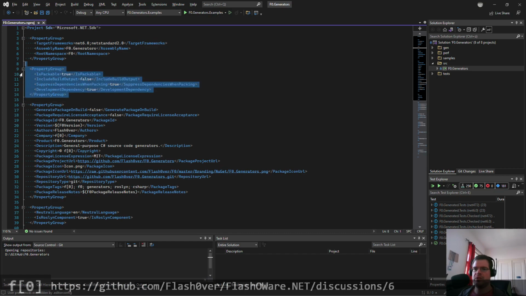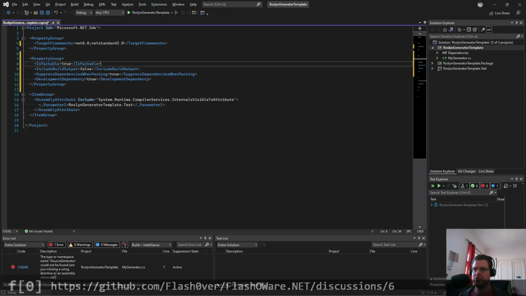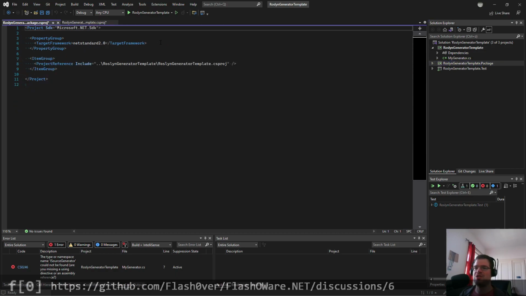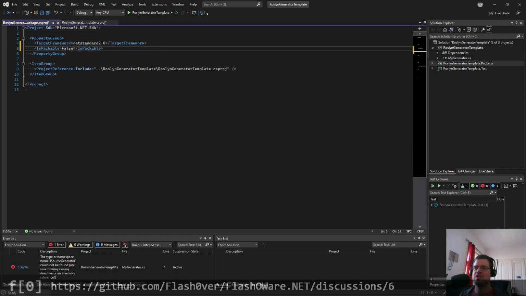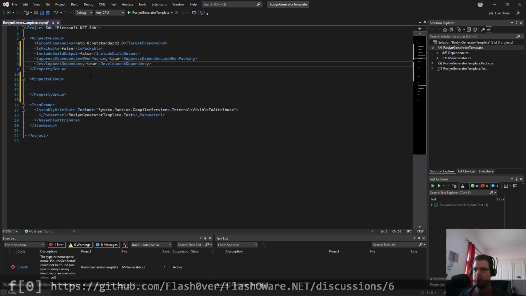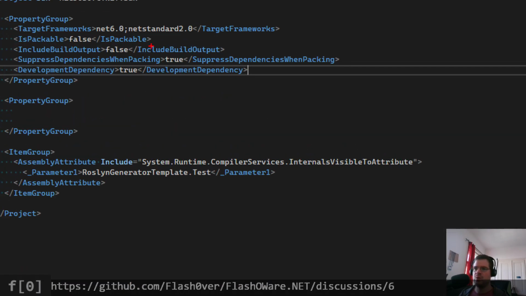Then we will be needing this. So I want this not to be packable, but I want the package actually to be packable. So let's put this in here. This is packable true, but the project itself is not packable. And we have these 3 properties where we do not include the build output.